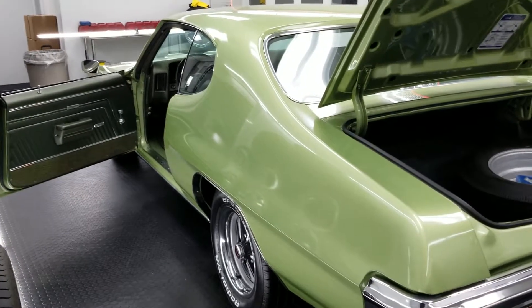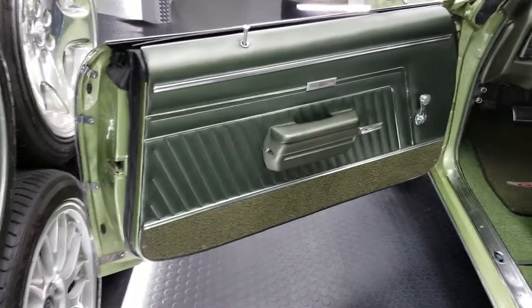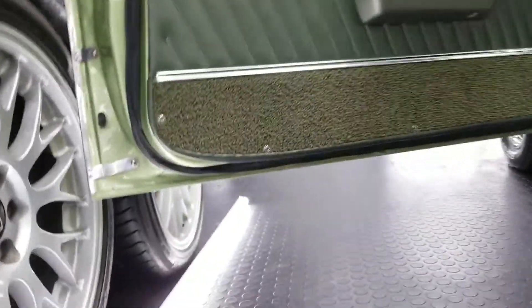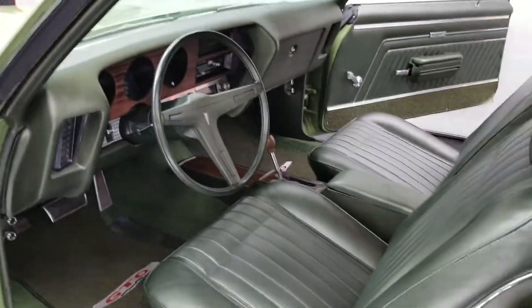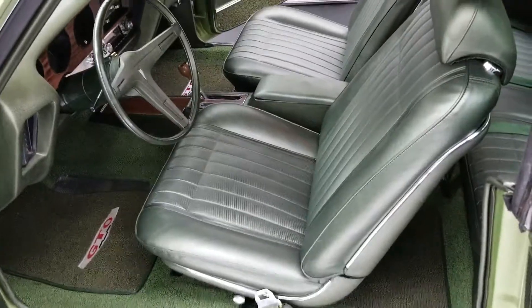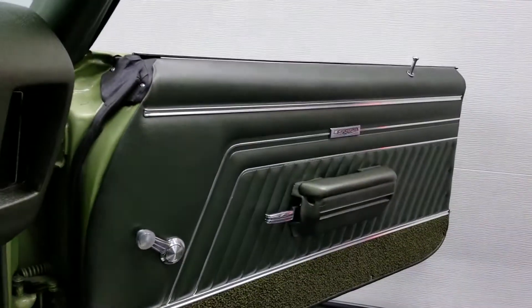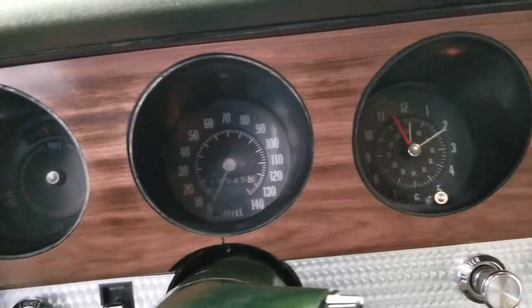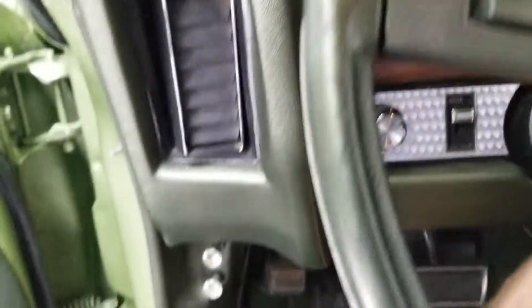Hey everybody, check this out. I'm going to give you a quick interior video — I'll include the truck on this so we can see the car inside and out. Very nice car, has been redone. It's the number matching block, all the goodies. 1970 GTO — new interior, new paint, new seats, new carpet. Even got the GTO floor mats. Door panels are new, headliner's new, dash is new, no damage to the dash. You've got the gauge clusters and radio. Very nice.